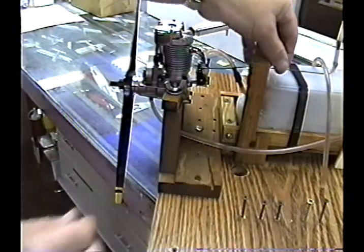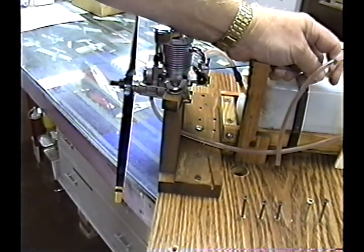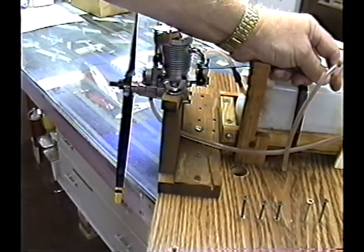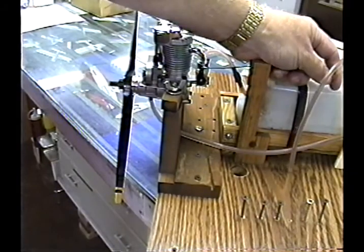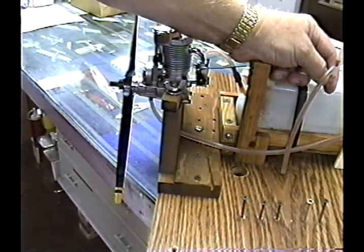We also want to have a way of controlling the throttle, because we want to keep the RPM under 4,000 for the first roughly hour. And what we could do here is, because this is nice and quiet, we could run this right in our backyard. We don't need to even go to the field today. We could run this right here.